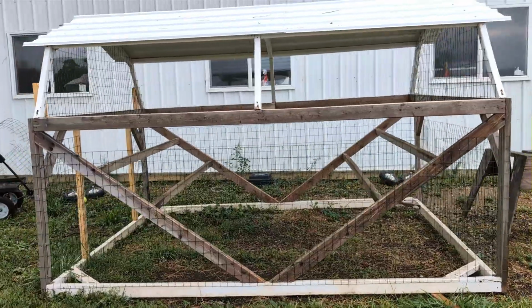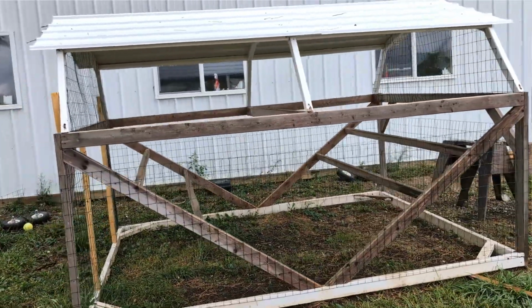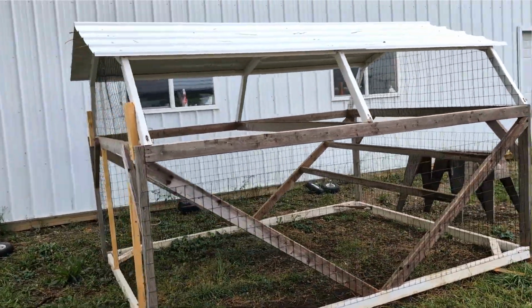Nonetheless, we had netting in place, but their coop was way too open, and we have learned our mistake on this. We are currently fixing our coop for this year so that when we do switch them to the larger coop, it will have walls and it will be a lot more locked down at night as we've done with our chickens in the past. So huge mistake, horrible moment for our business.